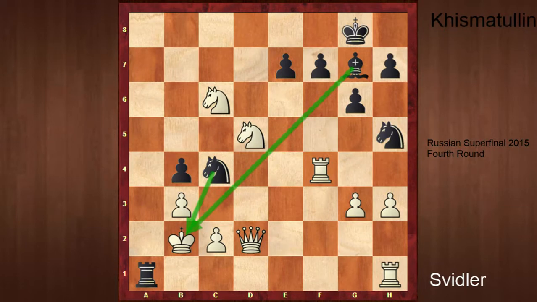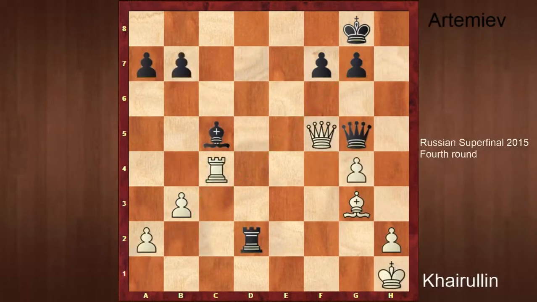Let's watch the shocker, I would say the blunder of the day, because we had so many blunders in this tournament for the moment. And the blunder is in the game between Khairullin and Artemiev. So here Artemiev has the black pieces. He's applying some kind of pressure on the king. But white should be able to escape. He plays the move rook d1.